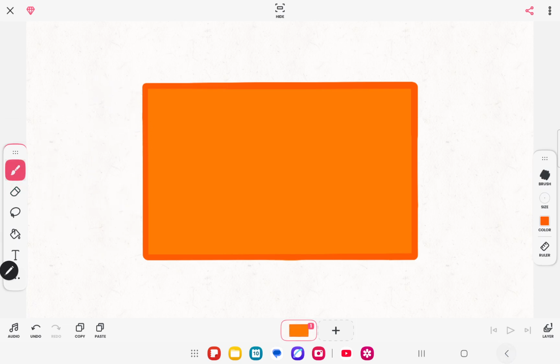So then, if you want to add something else to the outline, like, if you want to make it look a bit 3D, then get the box again and put it at the side here.